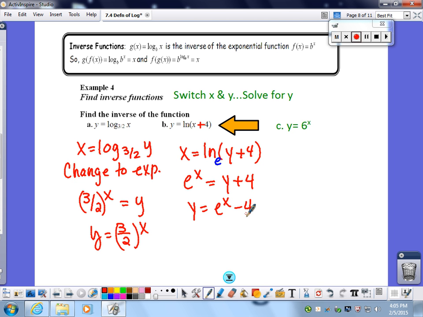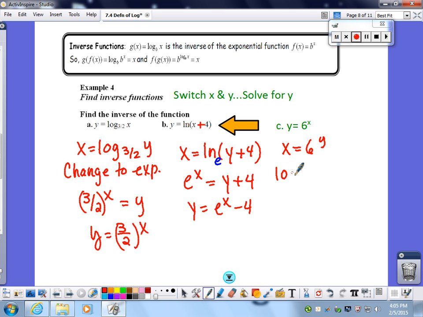All right, let's go the other way. Now this one is an exponential form. We want to find the inverse. That's why I added this problem. All right, so same thing again, change the x and the y. So x is equal to 6 to the y power. All right, this is in exponential. That means we want to change it to log. To solve for y, change the form.